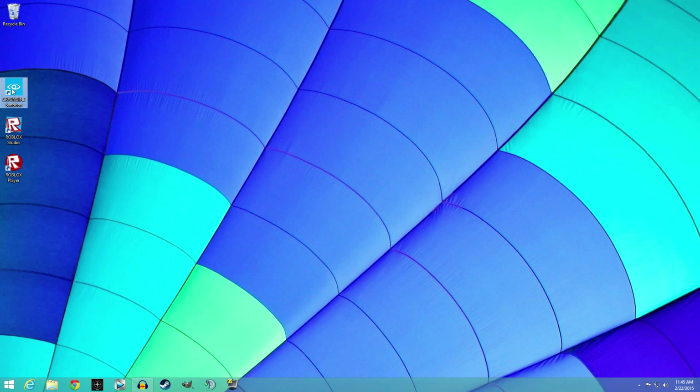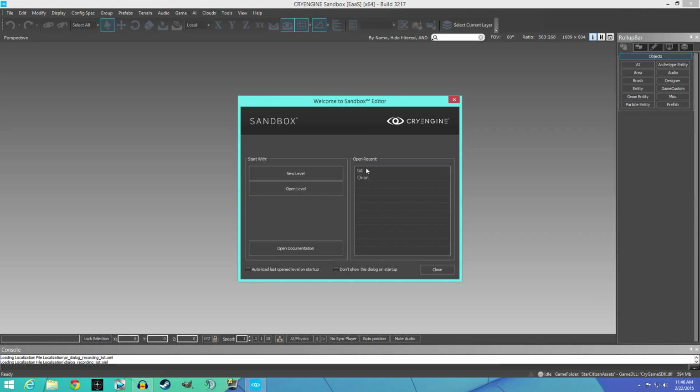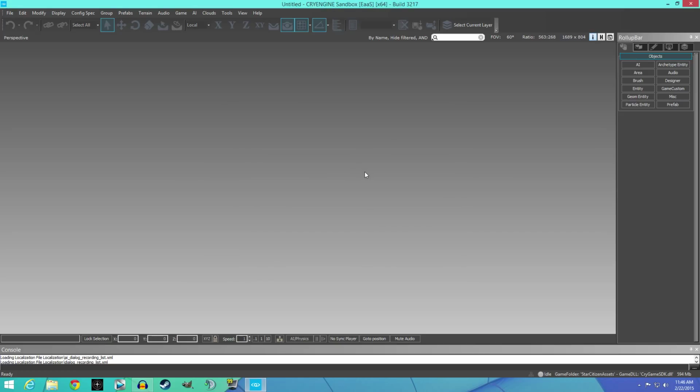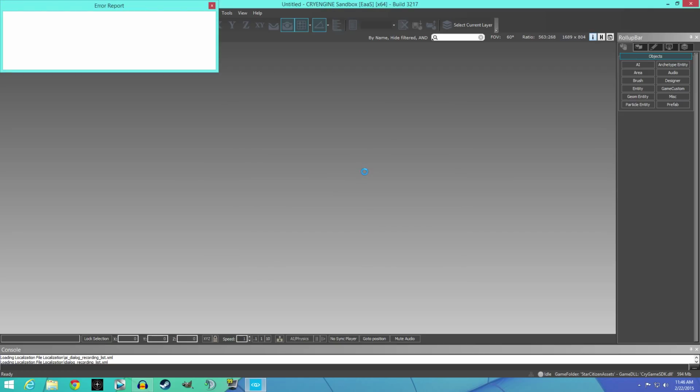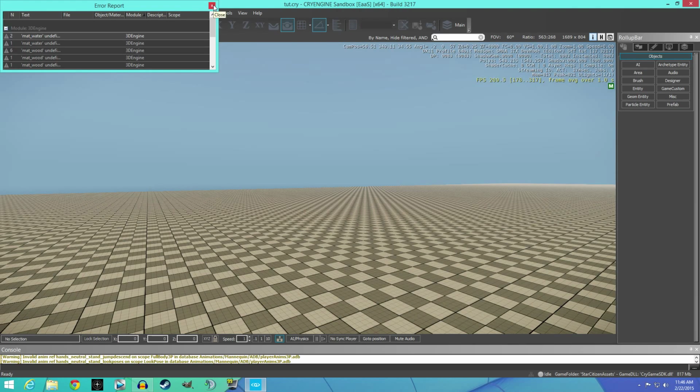Gray-headed gamer here, and welcome back to the third part of our CryEngine sandbox tutorial. We're going to put a little texture on the island and go ahead and drop our first item. I'm not going to get into actually sculpting the landscape. If you'd like to see that in a separate tutorial, I will do it, but I want to get into actually putting assets on the island and showing how to fix the textures, because that's a big thing right now with the CryEngine, is the textures do not cross over well.